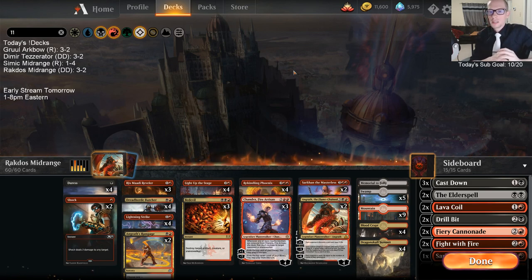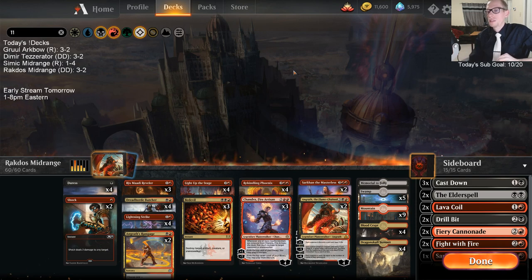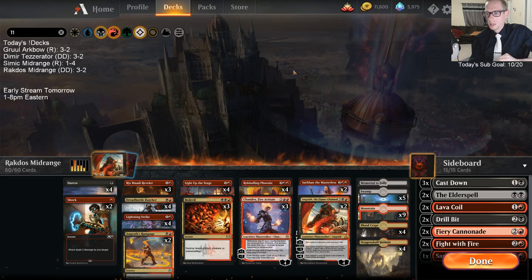So yeah, that's Rakdos Midrange. Did okay with it, for sure. I don't know, Reveler was okay. Butcher was okay. We couldn't get ahead very often or set it up.